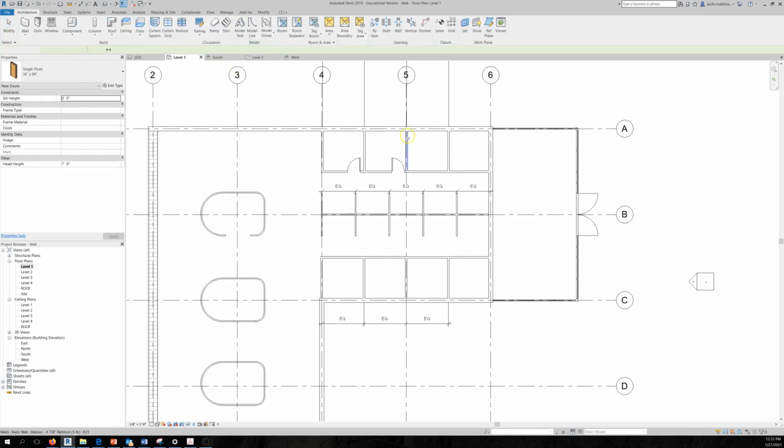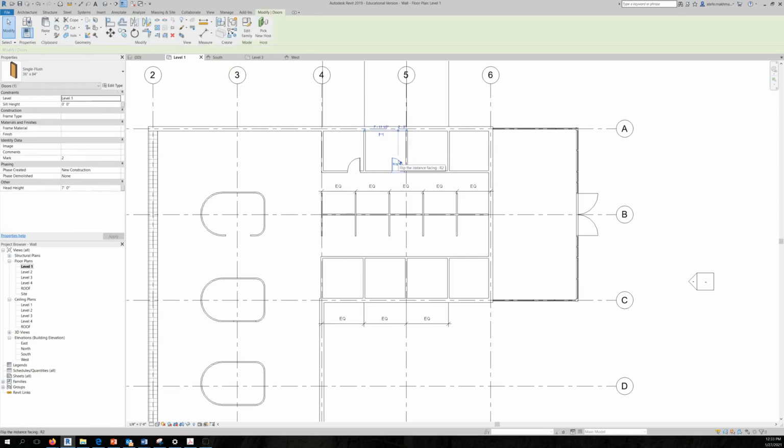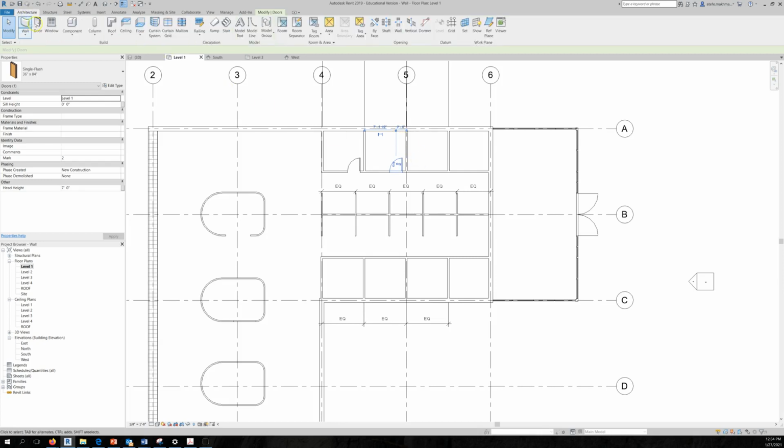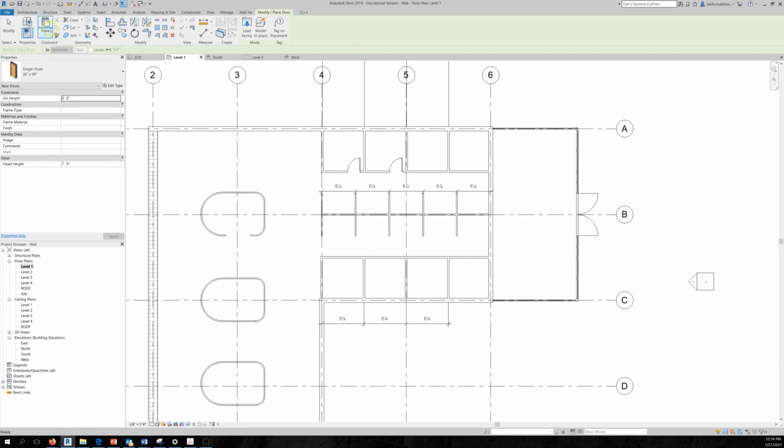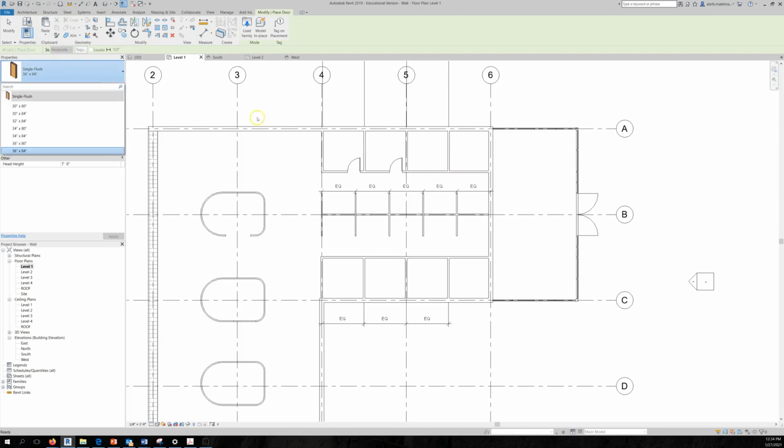Oops, the direction changed. I think I hit the spacebar by mistake. So I hit the spacebar again until it is in the right location. 2 space 6, enter. It is at the right location. Go back to the Architecture tab, choose door. That is a single flush 36 by 84. That's fine. That's the same type I used for the other 2.